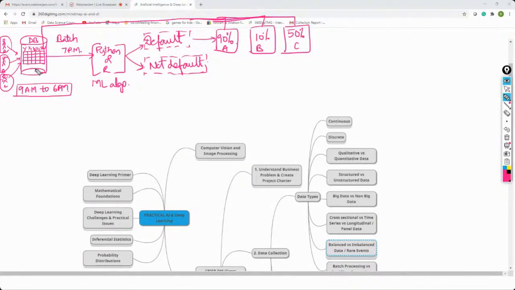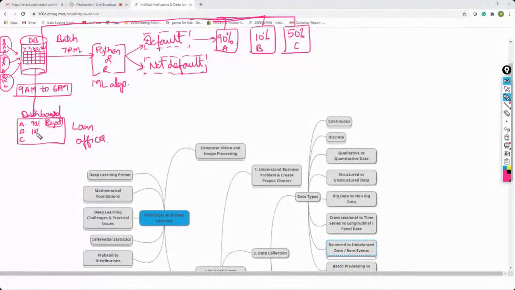This information that gets recorded here then gets displayed on a dashboard. Loan officers who have to approve or reject the loan, they see all these details in a dashboard. In this dashboard, information will come in this way: customer A, B, C. Customer A, there is 90% probability that this person will default. So what do you do? You reject the loan. Directly you reject the loan. Loan officer will look at this: oh my god, there is high probability that this person will default. Reject.